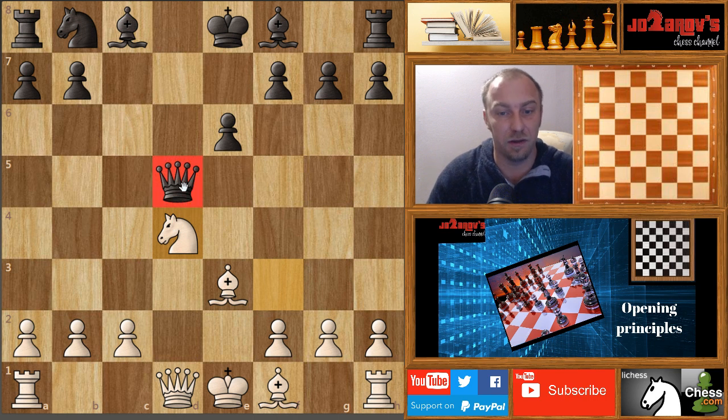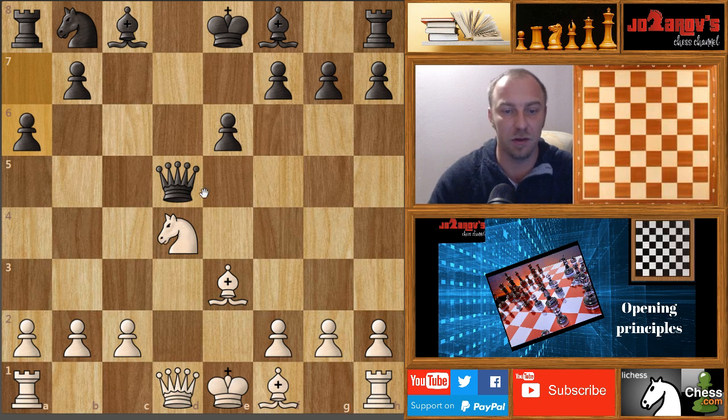Black has only played with this queen. He didn't play with any other piece. Meanwhile, white has developed the bishop and the knight, and he wants to bring, of course, other pieces into the attack. So after a6, this was really a blunder, I think, by black, because maybe he was afraid of this move, knight on b5, but you see black played another pawn move.